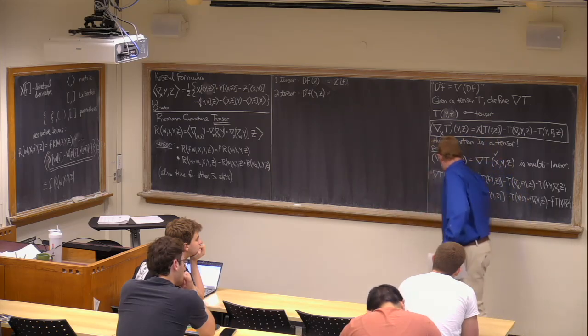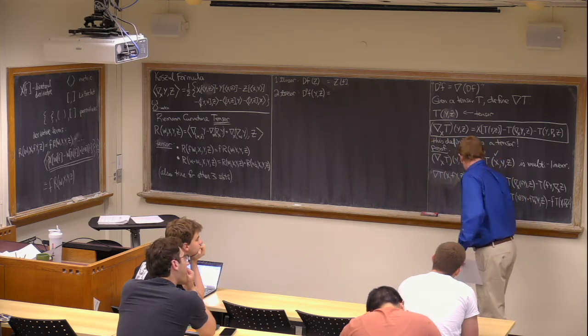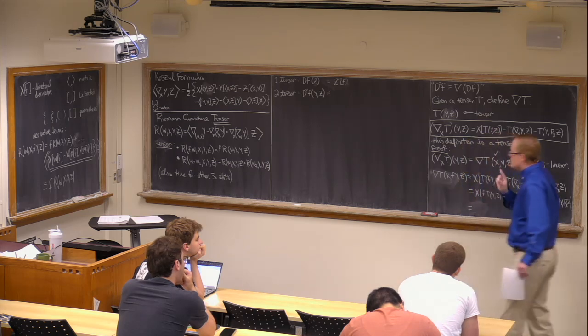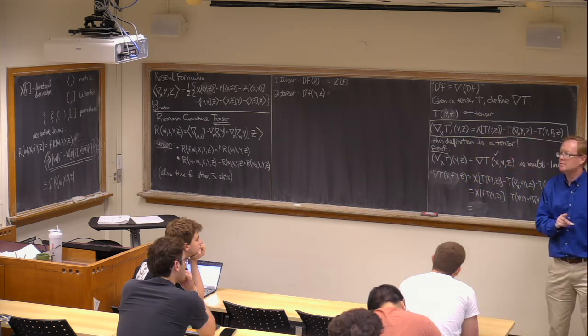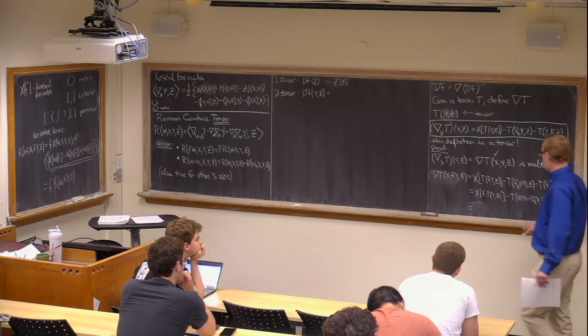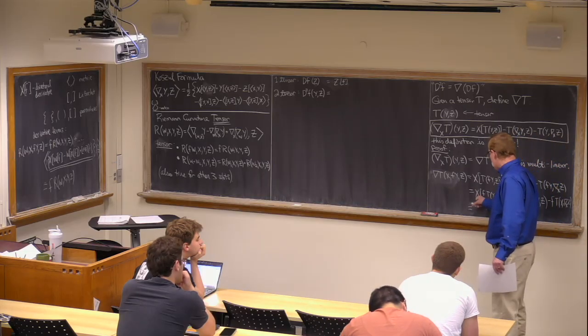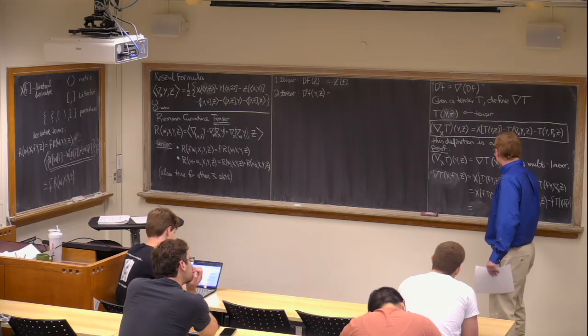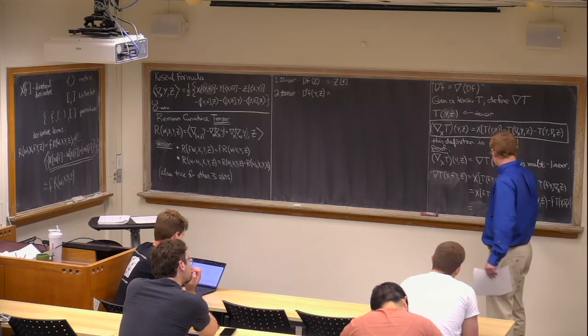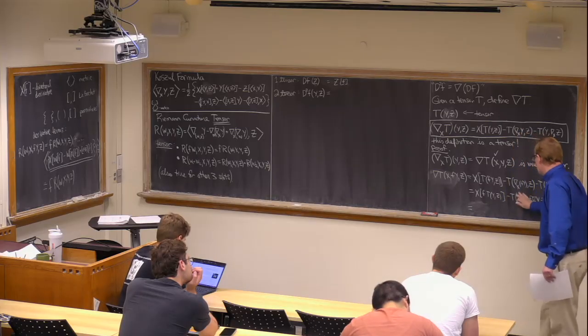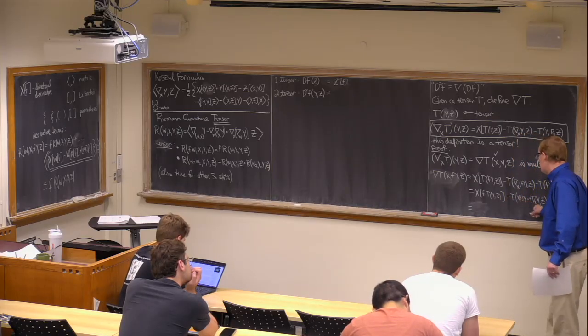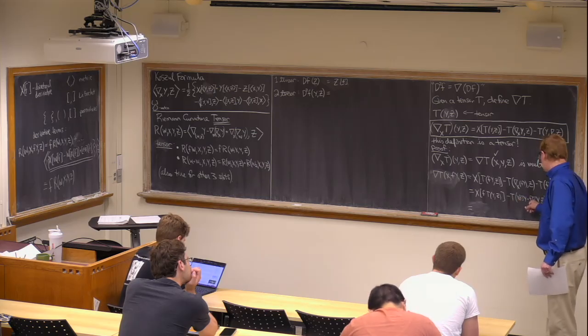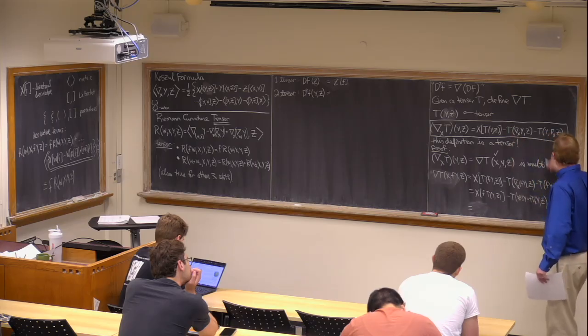How about this? Let me just look at the terms that don't have derivatives of f in them. Is that okay? Look at the terms that don't have derivatives of f. So when I do the product rule here, right, I'm going to get f times the total derivative of this, which is that right here, right? And then I'm going to get minus, ignore this term here. I'm going to use the distributive law on this term, the linearity. I'm going to get minus, and then this f factors out here, right? So I'm going to get f times this, and then I already have f times that, right?